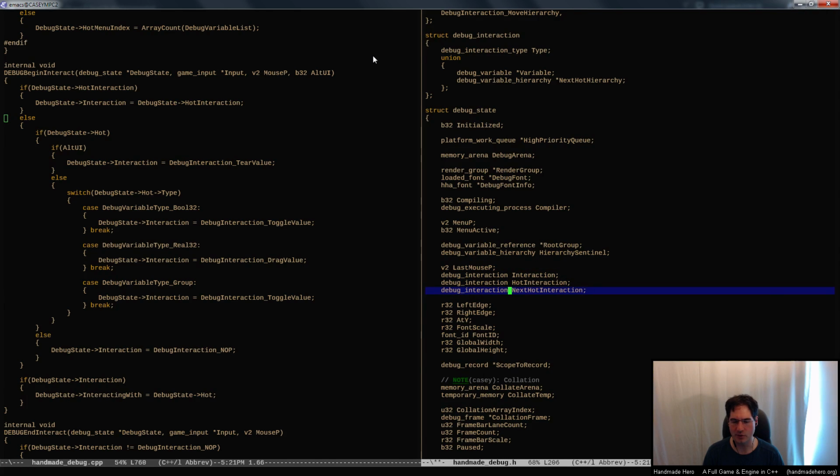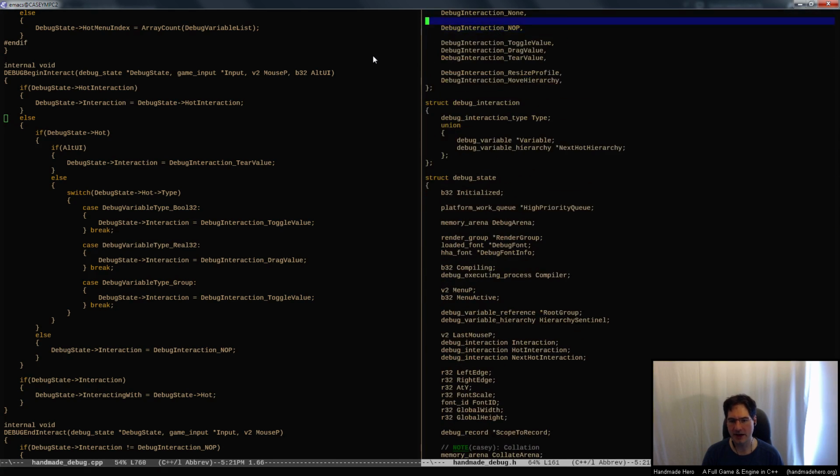We've got whichever one is, when we do our hit testing pass, the thing that the mouse was over. Here is the last one that we confirmed was something that we want to consider being hot at the time. And here is one if the user actually pulls the trigger on it. So it's like three tiers. And now they're really nicely labeled, and you can see exactly what's going on.